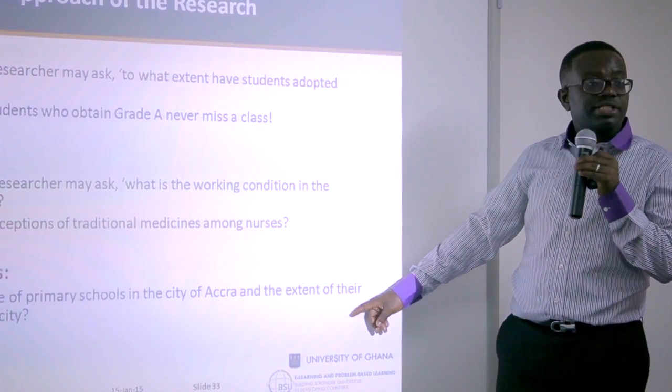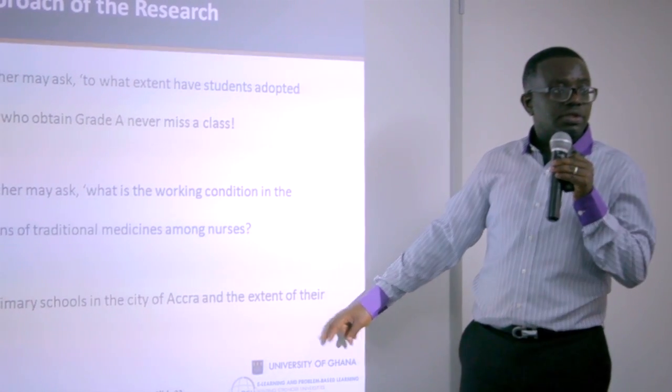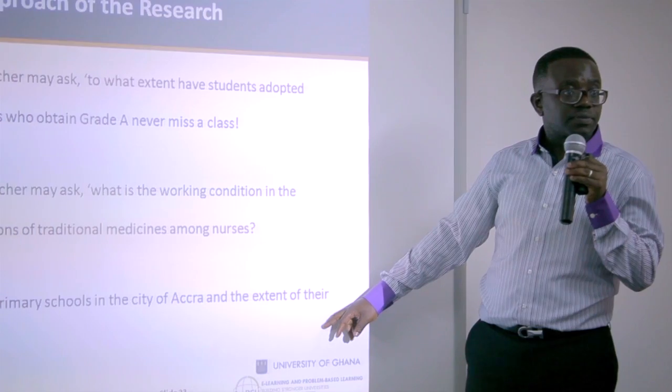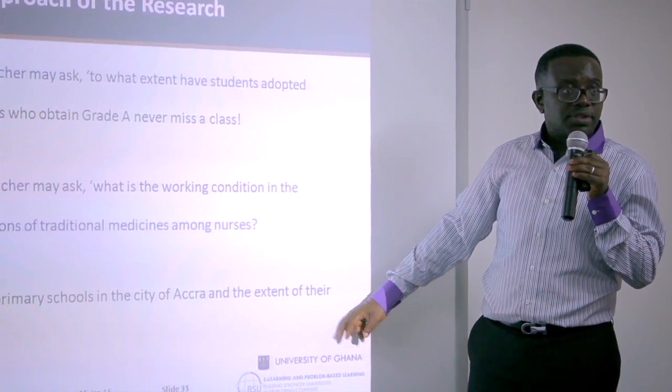And the second part, you can check their popularity among parents. I hope you understand me. Now, let me just give you a closer detail. This same question could be only quantitative, especially if you go to the Ministry of Education, they can give you the types of primary schools and it's established already. So you don't need to do another study to be able to establish the type of primary schools.